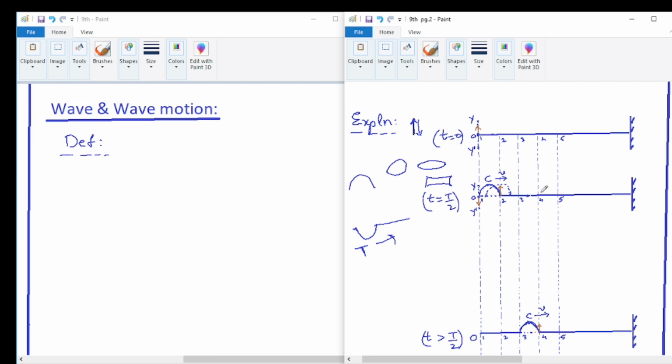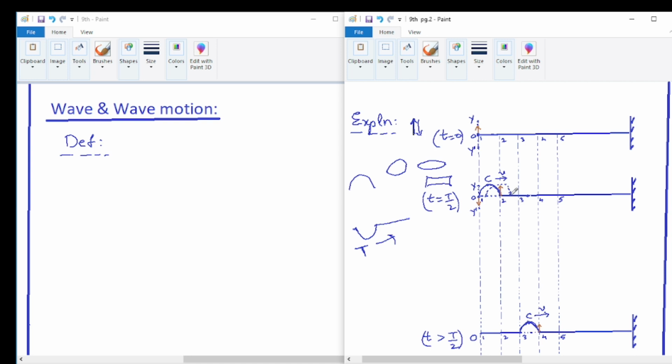This special motion happens only in case of waves. Whenever any disturbance is moving, for example, when you give some velocity to a stone and throw it, that velocity means it has kinetic energy, and that kinetic energy is carried by the stone wherever it goes. But here the particles are not carrying the disturbance. The particles are only vibrating about their own mean position. They stay at their own position, but still the disturbance is automatically transmitted through them. Such a special motion itself is called wave motion, or simply a wave. That's how we get the main part of the definition.